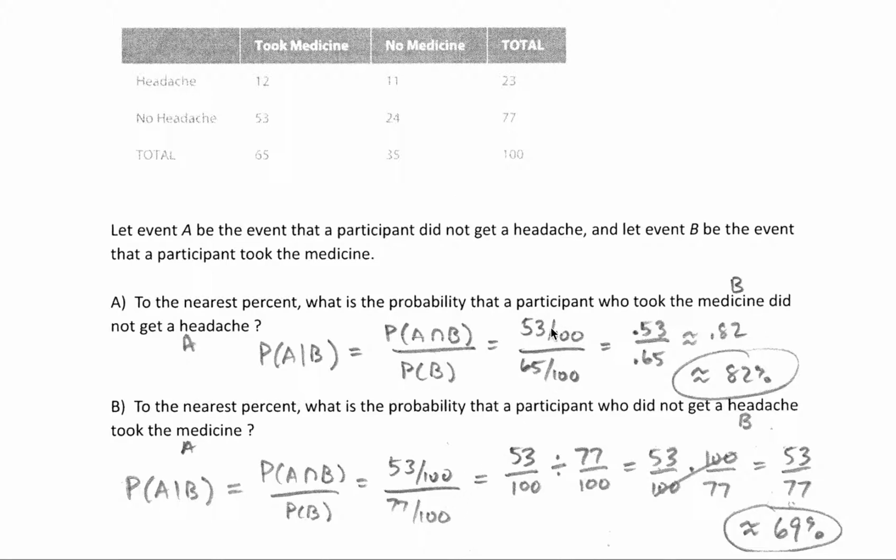One more way that we could do this, rather than using our decimal form here, is we could divide fractions. So if you remember how to divide fractions, we multiply by the reciprocal of the second fraction. So 53 over 100 times, flip that next fraction, 100 over 77. We can see that the hundreds are going to cancel or go away. Multiplying by 100 and dividing by 100 isn't going to get us anywhere. That'll just cancel. So we're left with 53 over 77. And we could turn that into a percent or a decimal by just dividing the top by the bottom.